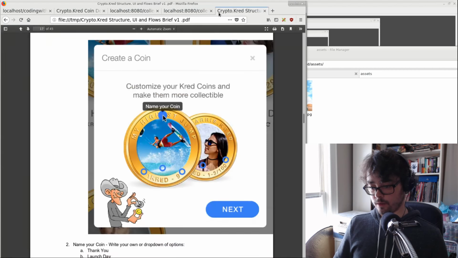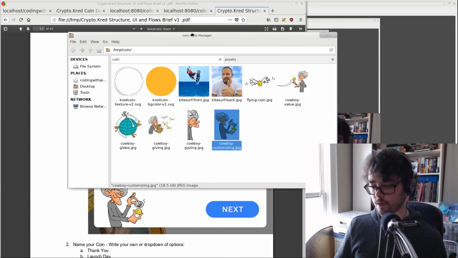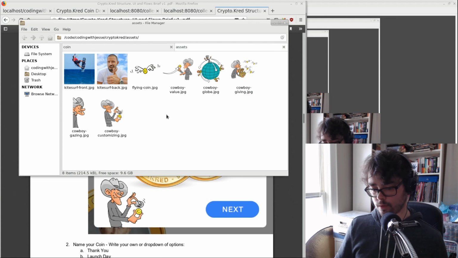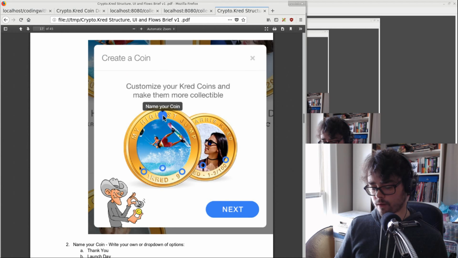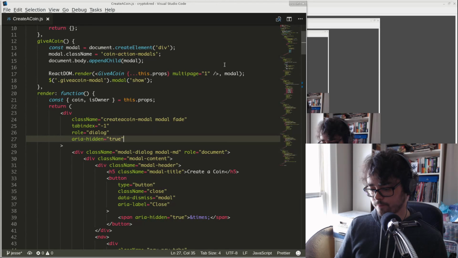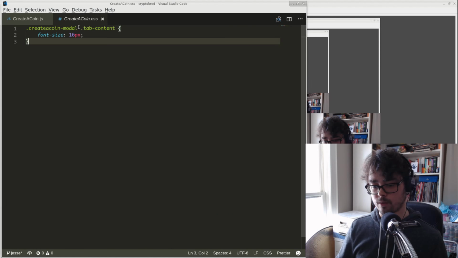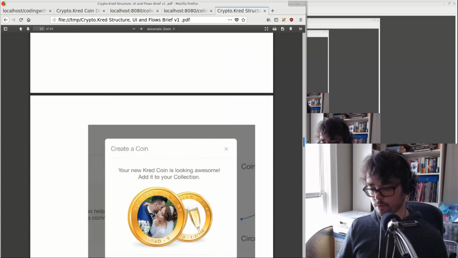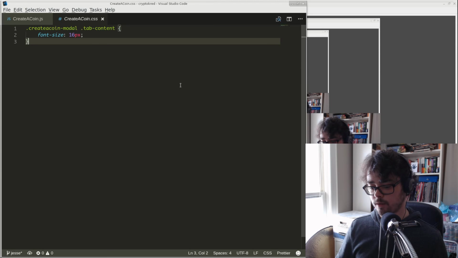So I need to drop the cartoon in here. That's this cartoon, and I have that somewhere. This one. So I actually want to bring all those cartoons over. And then I just have to remember which one's which. So this one's cowboy customizing.jpg. I'm just going to use CSS and set that as the background of this modal. So the CSS for this modal is also called createacoin.css, I think, or I'm not sure. Let me see if the cartoon stays on every page. No. It's only on that first one. And then there's that one. Okay, so I only want it on my intro tab.